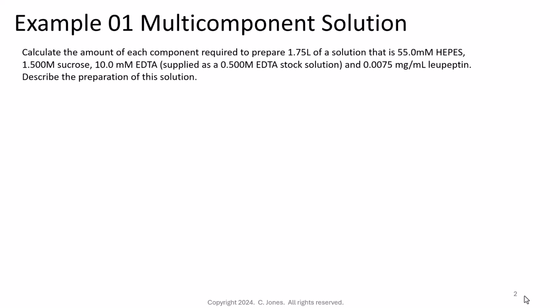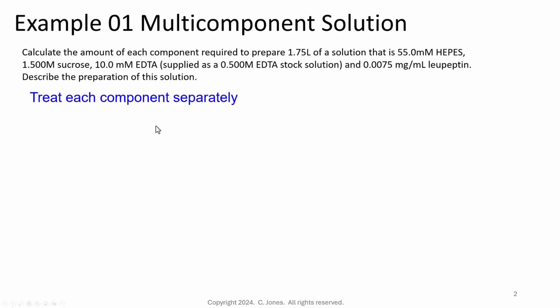So let's get started with how to do the calculations to determine how much of each component we need to add to the 1.75 liters to get to the desired concentrations. If you recall, in one of the early segments I gave you a step-by-step roadmap about how to do these calculations. One of the first things we said was to treat each component separately, as if it's all by itself in the solution, and then we can combine everything after all of the calculations have been completed.